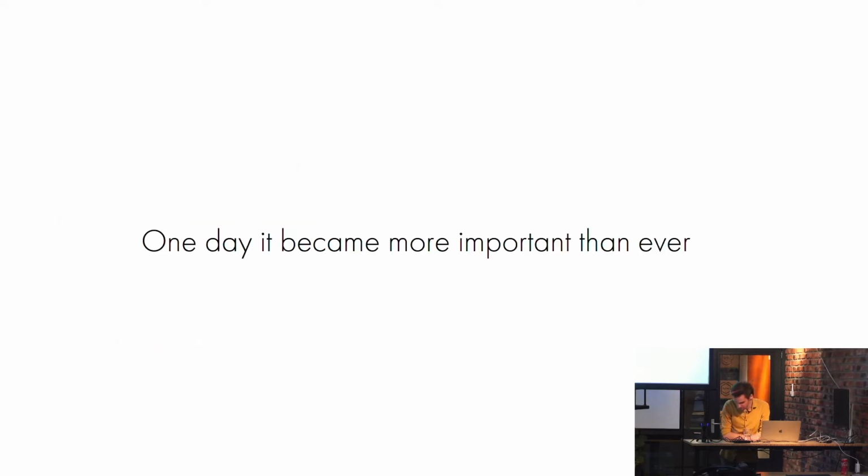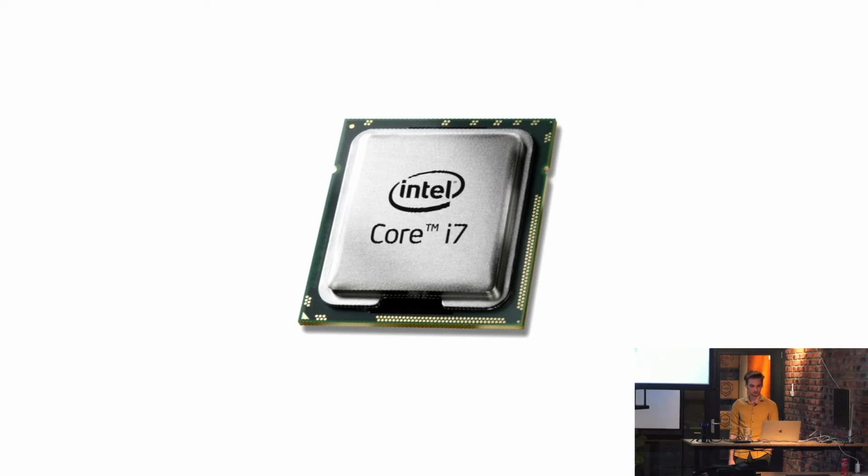And one day, all the stuff that I just said became more important than ever. And you can guess what happened. This happened. Intel Core i7 with a giant number of threads and practically the same efficiency of one thread. So we have a lot of cores. We want to use all this shiny new functionality, but you know, you have to do multi-threading, you have to do concurrency, and oh, we spend half our time implementing concurrency. Oh, we have a lot of bugs. Oh god. And now you want to find something that won't fail because of concurrency exceptions, and that is much easier to scale. Well, functional programming looks good.